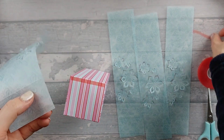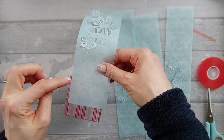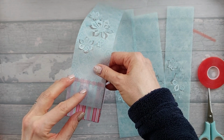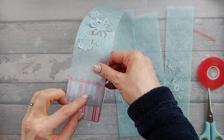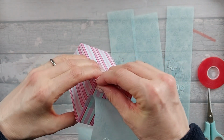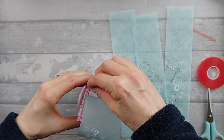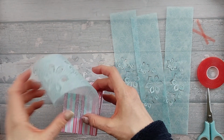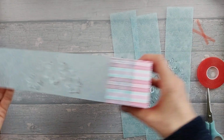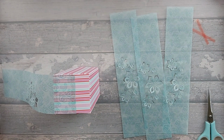I'm going to take this off, I'm going to turn this over, because obviously that's the right way up, and I'm going to line this up with that edge and make sure it's straight. There we go, like that, and then we can just flip this over, take this backing off and stick it down. Okay, so that's your first piece done. So now we're just going to go round and continue and do the same with all the other pieces.